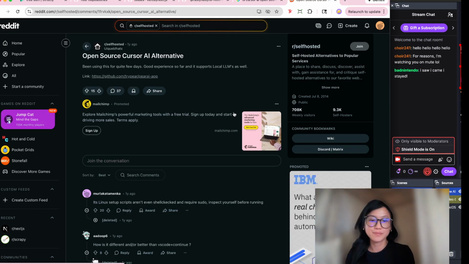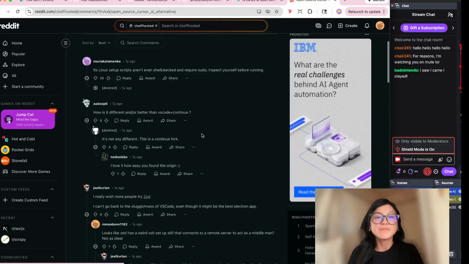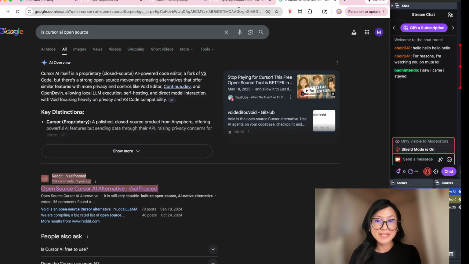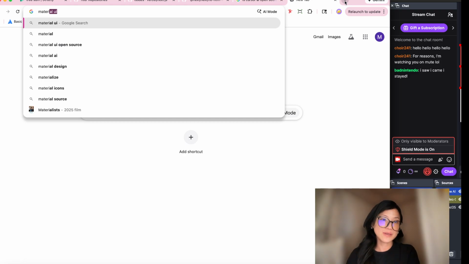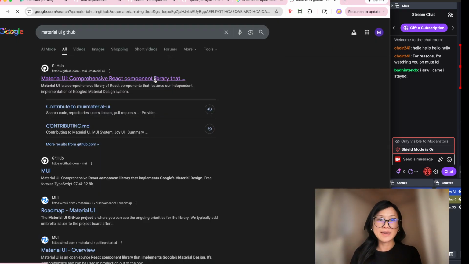So I want to go ahead and look into this. Been using this for quite a few years. Open source Cursor AI. Oh, I'm not looking for a Cursor AI alternative. I was looking to see if there's any other code repo that I could work on that uses AI as well. Yeah, but another one that I've been eyeing is Material UI on GitHub.